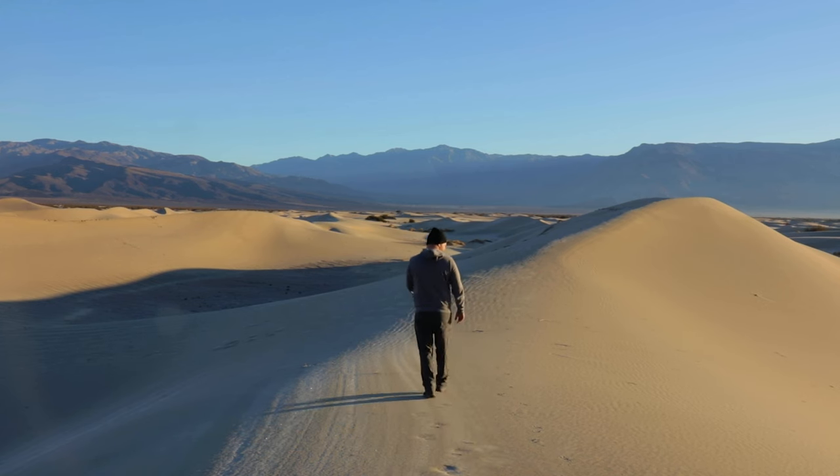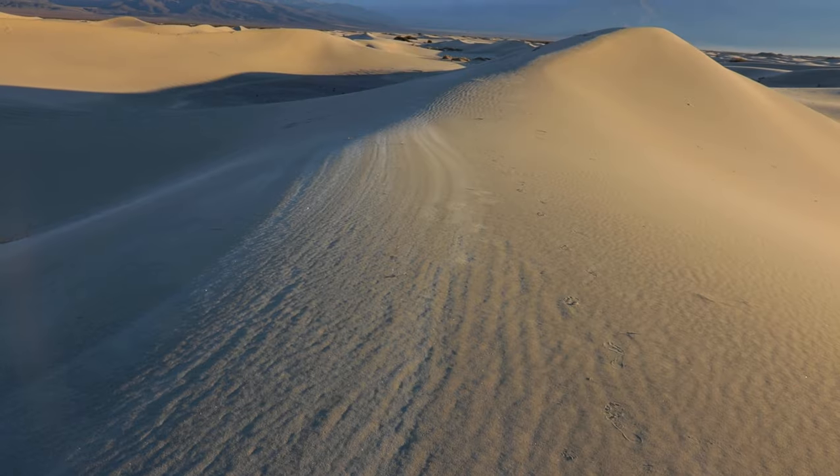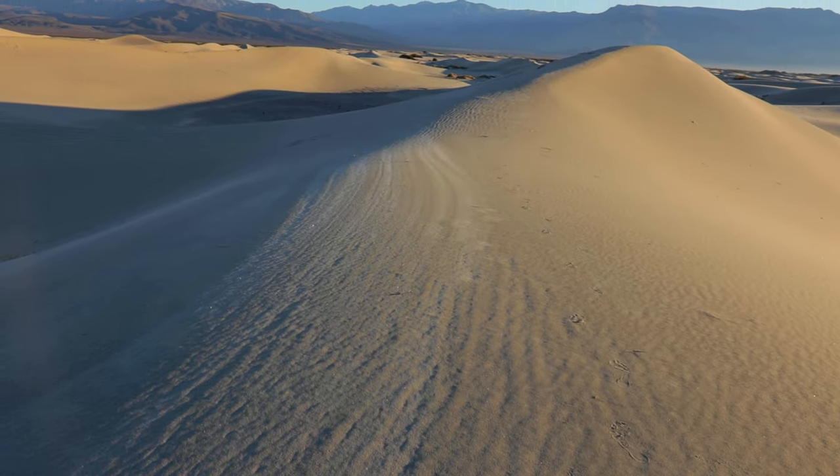It's kind of chilly this morning too — it was probably 30-32 degrees when I woke up. Some of the sand dunes are frozen. There must have been just enough moisture in the top layers of sand that it froze, so you can see like a white frosty outline on some of it. It's kind of cool. When you walk on it it's hard. But as the sun's been coming up on the sunlit side it's thawed, so your foot sinks in a little.